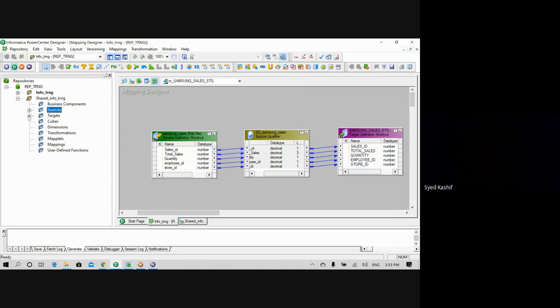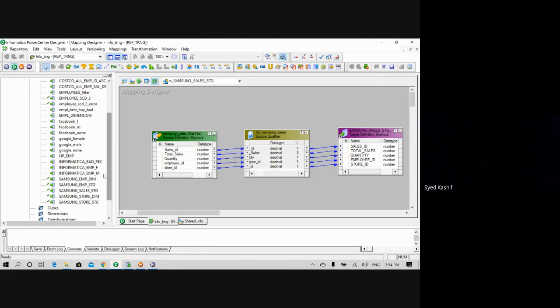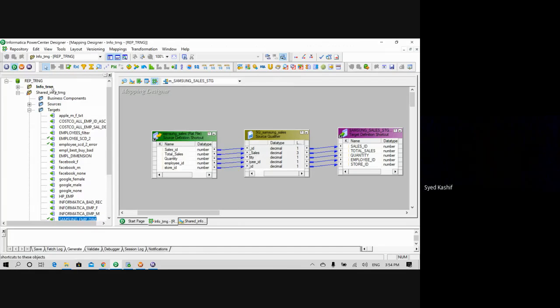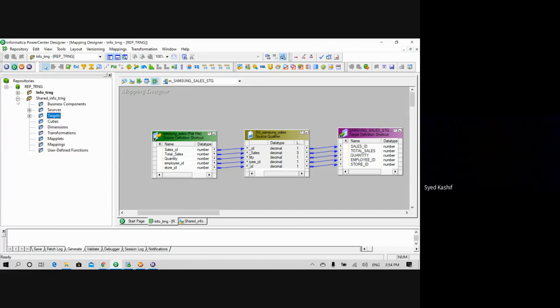Okay, good. Drag and drop your dimension tables. Perfect. Minimize the shortcut folder.